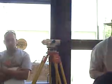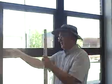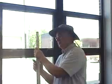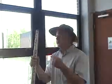Now when you hold the rod, let me get a rod out of here. Probably have to raise it up at least once in clear. The rod man typically holds it like this. If the rod man is doing this, the instrument says straighten it up, because they can tell by the crosshairs, because the crosshairs is oriented and you're not in the crosshair. So just look at the crosshairs and get them correctly oriented this way. Now, how do you know if they're doing this to you or doing this to you? What you do is you have them rotate the rod back and forth, directly towards you, directly away from you, and you take the lowest value.